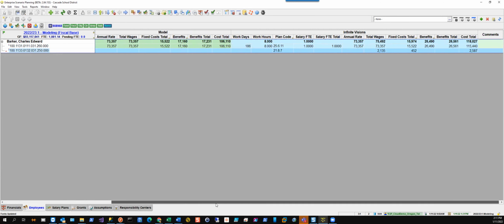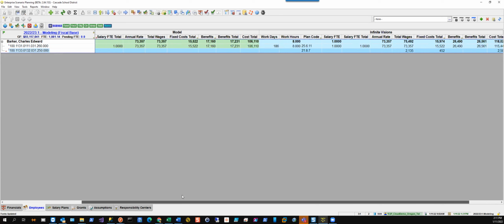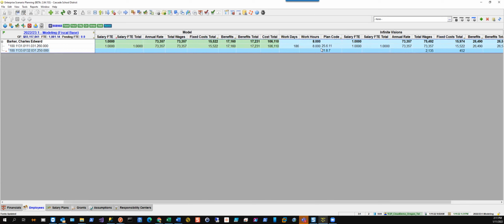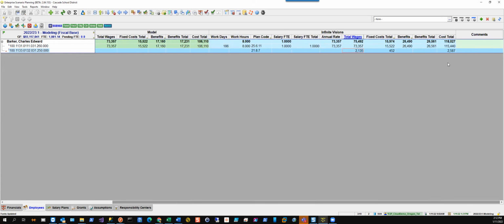Looks like it's not configured correctly, probably not set up on the assumptions tab yet, because he's got a plan code in Visions with some dollars in it. So that would be somebody we'd have to dig into to see where this pay is coming from in Visions, and why we aren't calculating it over here in the model.